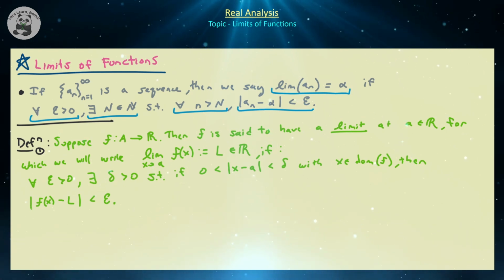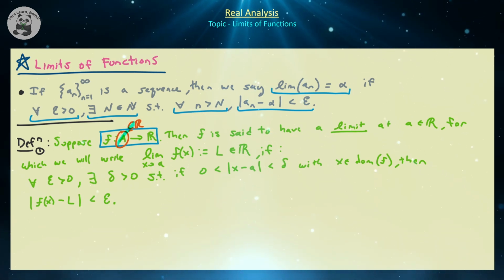Now, the definition for the limit of a function is actually very similar to that, and it goes as follows. We're going to be taking a mapping f, which maps A, a subset of the real numbers, into the set of reals. This is a little bit different compared to sequences, whose domain is the set of natural numbers, right? So now we're placing a bunch of objects, not necessarily natural numbers, into this mapping, but we're still mapping to the set of real numbers for our codomain.